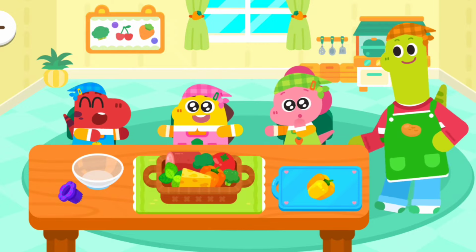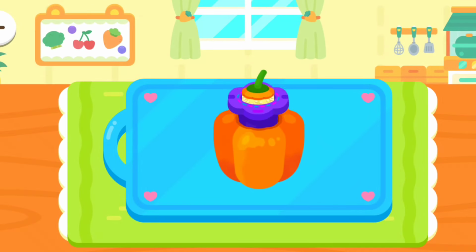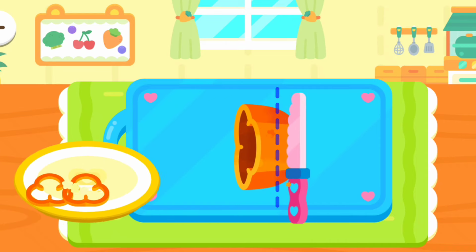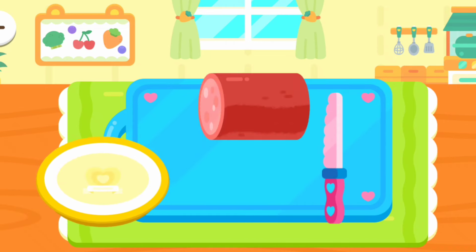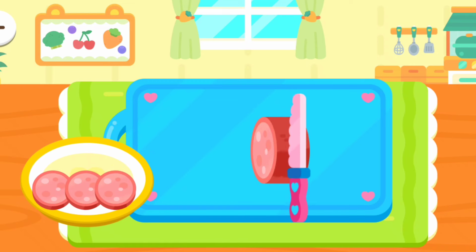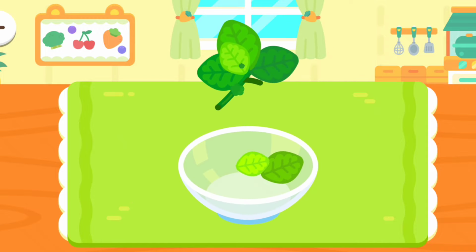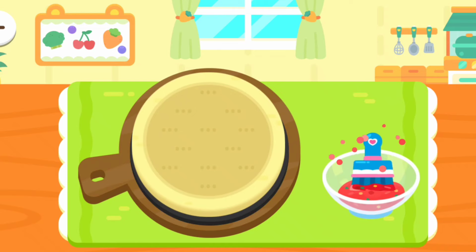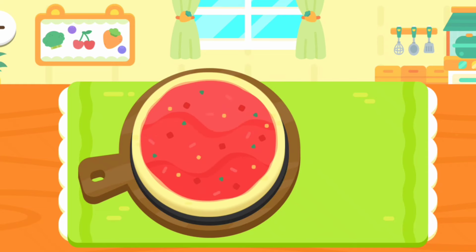Let's make a delicious pizza and create a fun vegetable face. Let's prepare the bell peppers. Remove the basil leaves. Spread the tomato sauce. Sprinkle on the cheese.